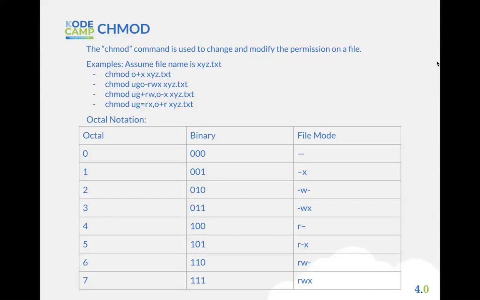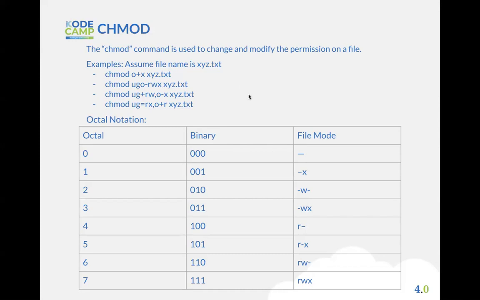Okay. So the change mode command. Some of the examples we were talking about before: the change mode command is used, like we said, to change the permissions on a particular file, maybe from execute to write only. Does anyone remember when we talked about the change mode command in the last class? Yes, sir. Okay, so you can use the change mode command to change the permissions on a file.